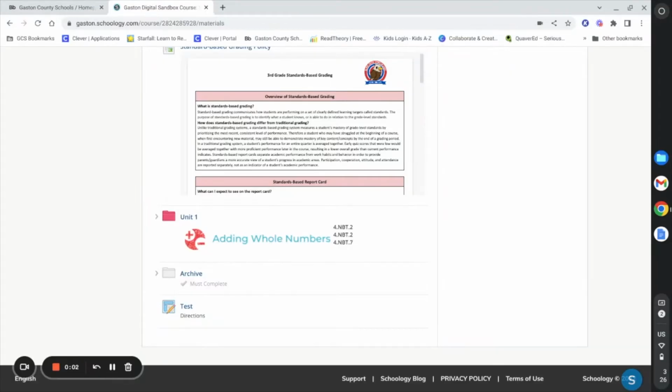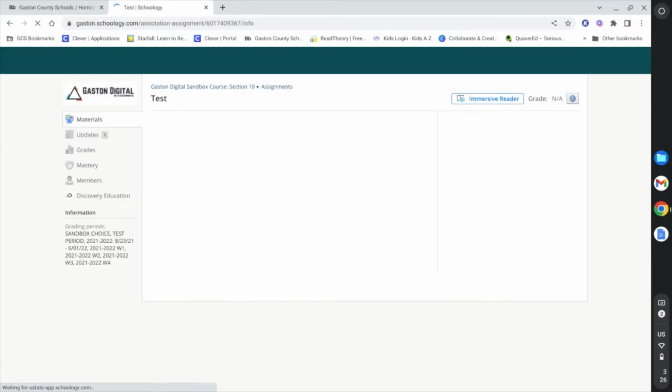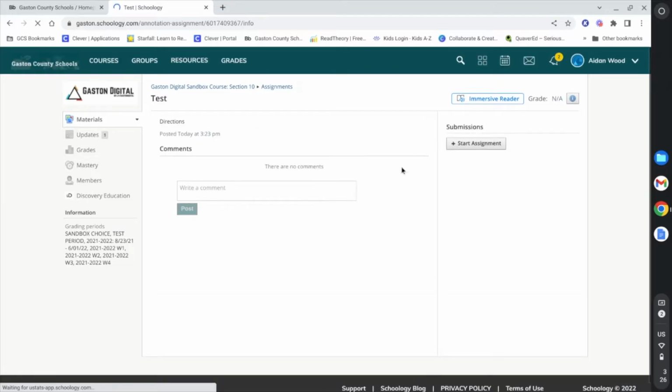Hey folks, so I want to show you what that Schoology annotation application feature looks like from the student's end. So I'm in this course now as a student, the same one I showed you in the video that accompanies this. And at the bottom, you'll see the assignment. So students will click on this and open it up as with anything else. But you'll notice that on the right-hand side, they will have a button that says Start Assignment.